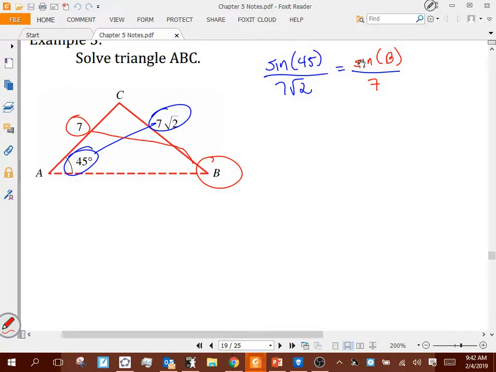Some people, you might see occasionally this formula: sine of A over A equals sine of B over B. Is that the same thing? Yes, okay. When I have a proportion, the reciprocal of that proportion is still true. So let's walk through this. Let's multiply both sides by 7. So it's going to give me that, right? What's going to happen to those 7s on the left-hand side? Cancel out. So you're left with that. So at this stage, if we're going to try to get B out of here, what you would do is take the sine inverse of both sides.